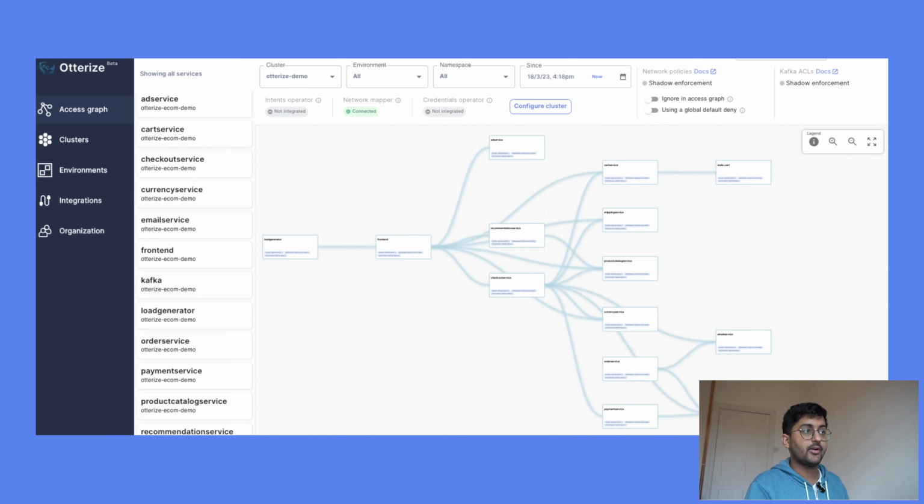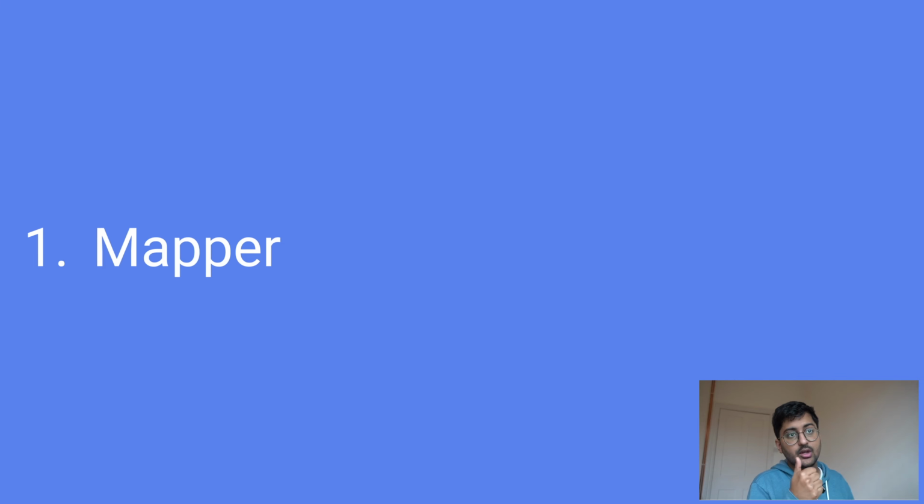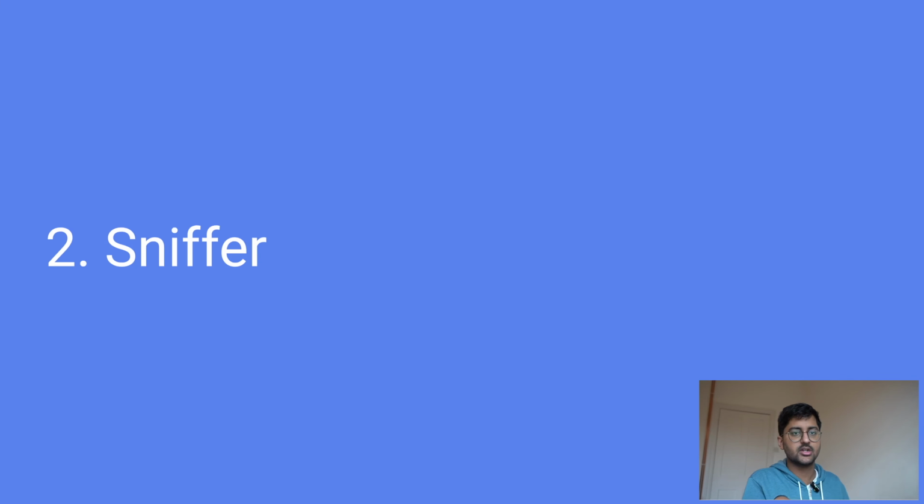And when we talk about the authorized network mapper in itself, it is composed of several components. The components have their own specific roles. The first one is the mapper, which is a single deployment that resolves service names using the Kubernetes API with traffic information reported by the sniffers. The component number 2 is the sniffer, which is deployed on every node in the cluster, and it is responsible for capturing node local DNS traffic and inspecting open connections.